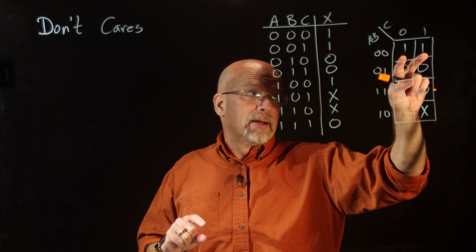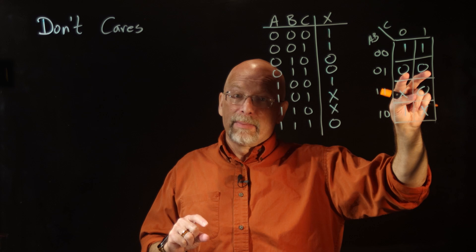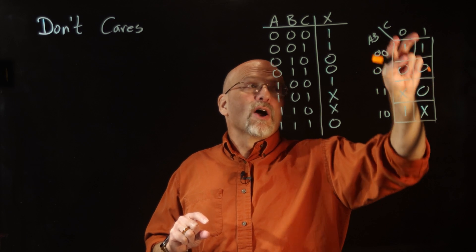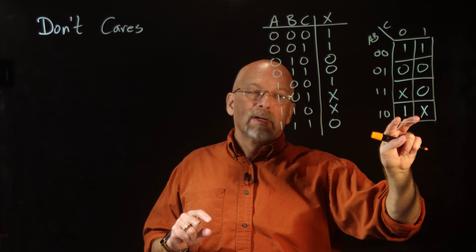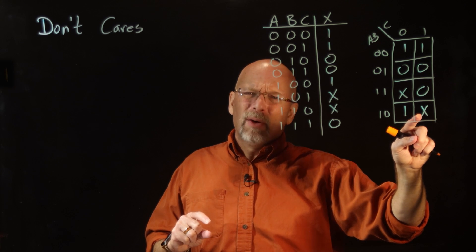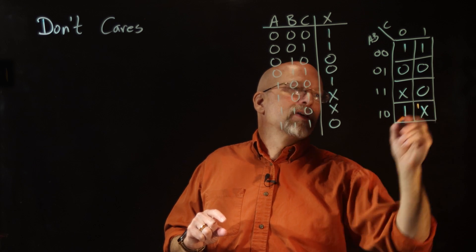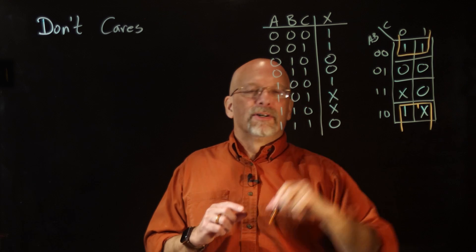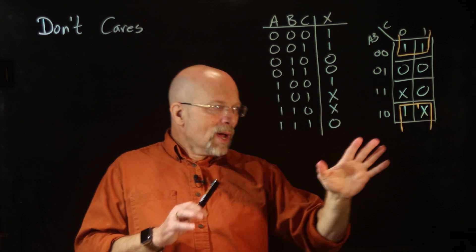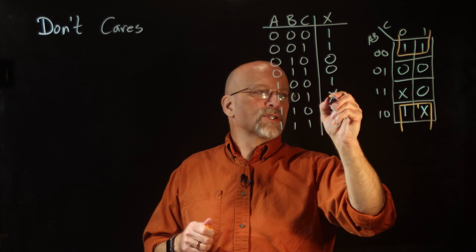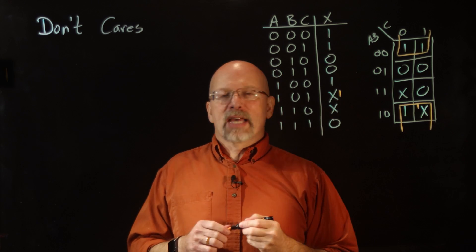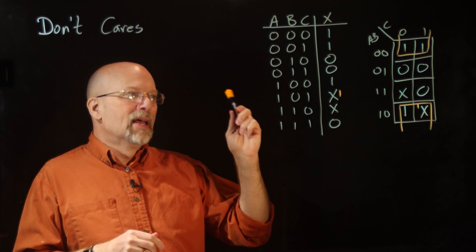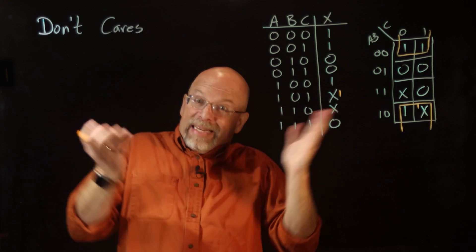So we'll have one variable dropping out. Now, I can't double its size to the row below it because I'm blocked by these zeros. But if I go up and around, I have a 1 there, but I don't know what I want there. Well, why don't I make it so that I put a 1 there? This becomes my rectangle. And what I'm saying is that particular X, that corresponds to this X right here, what it's actually going to be in real life. Because these X's are going to be something in real life whenever you implement the circuit. In real life, it's going to be a 1, but we didn't care.